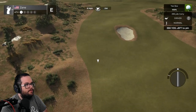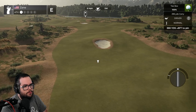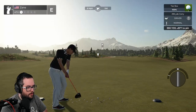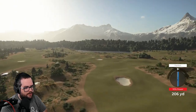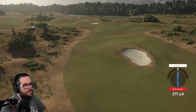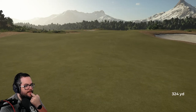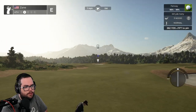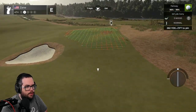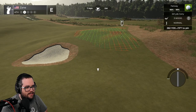All right, our first par five. We're definitely going to want to try to keep this left side of the bunker. Right side would probably be safer, but we want to keep this left side just to give us as much green as we can coming up to that pin. This will be wonderful. Let's see if a 3-wood gets there. It should. Oh, look at that pin location, though. Woo!